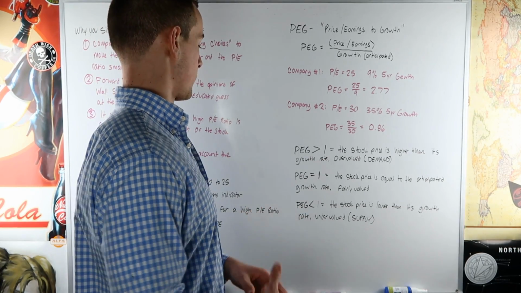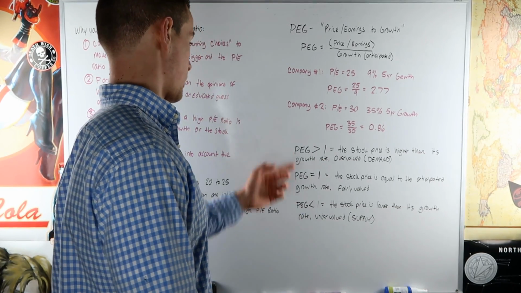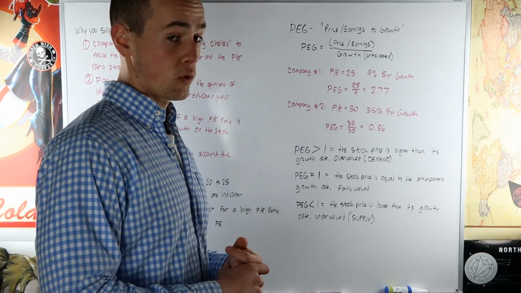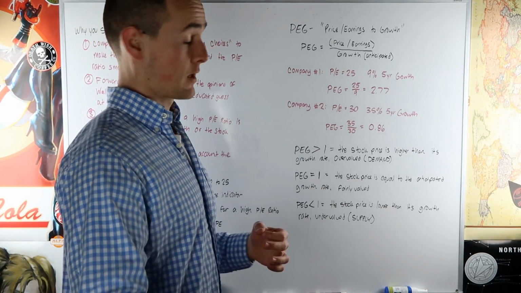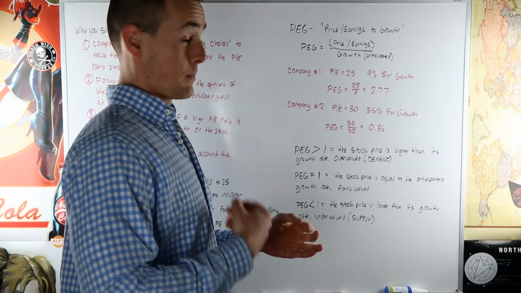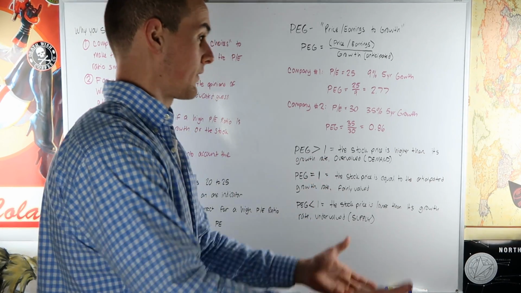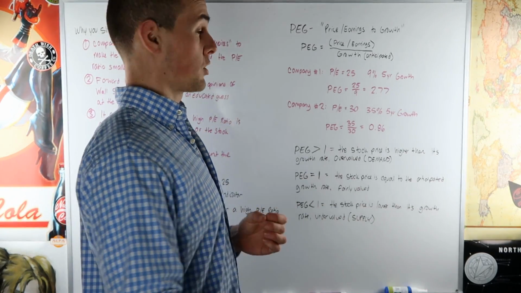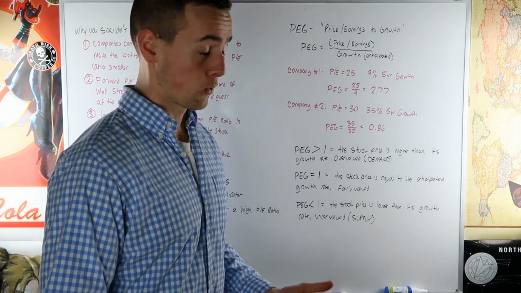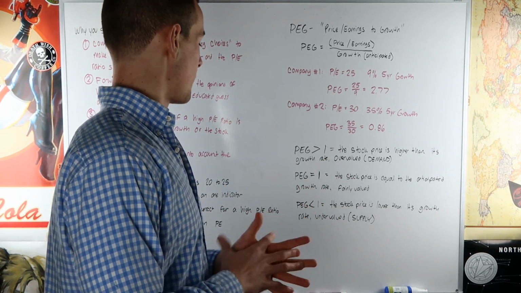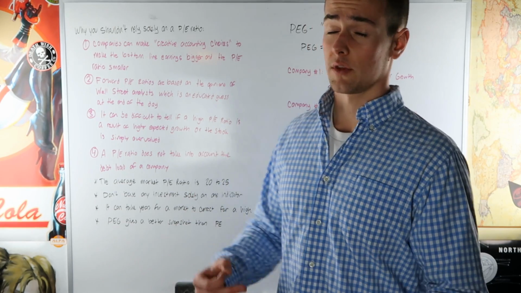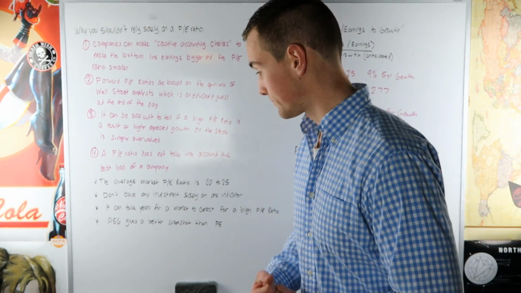Now, if that price to earnings to growth ratio is less than 1, which is the case with the second company here, that is because the stock price is lower than its anticipated growth rate, and the stock is maybe undervalued, or there's a supply of that stock on the market. So this is a good way to see if that price to earnings ratio is in line with the anticipated growth. So it's better to combine these two, because the price to earnings to growth gives you a better snapshot of the stock rather than just looking at the price to earnings ratio.